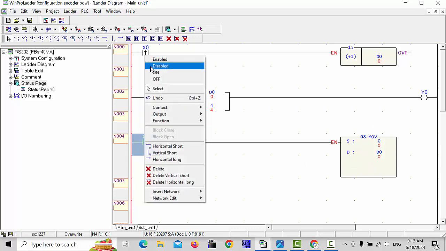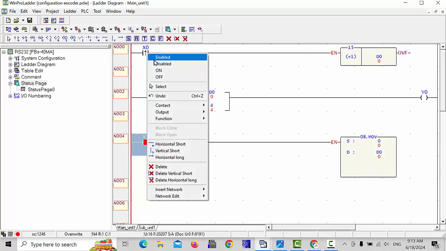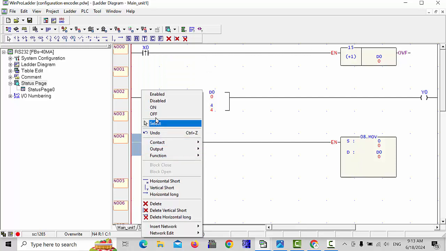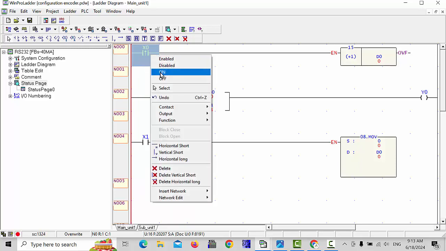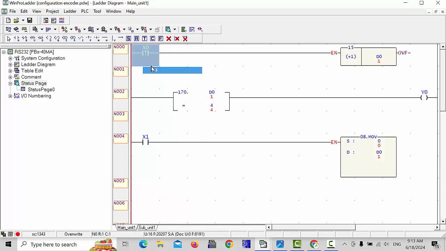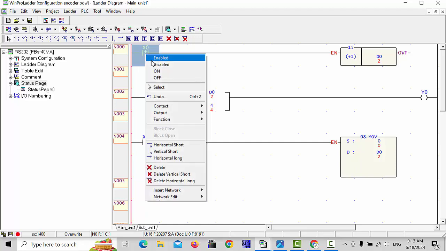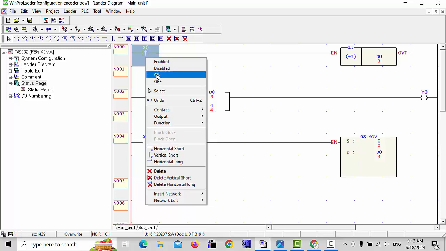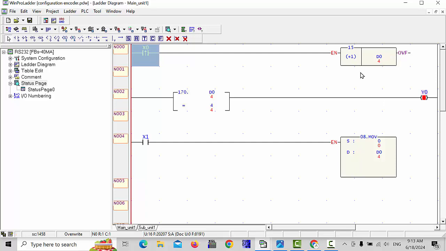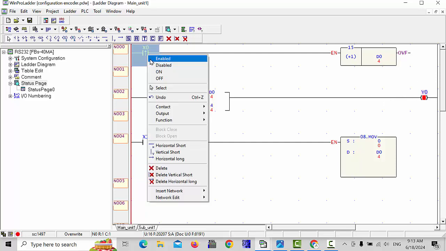See, as the value is increased here, sorry, this has to be stopped. Just go here, make it off, make it on, make it off, make it on. This is one signal that will be passed. See, as 4 is completed, your Y0 will be on.